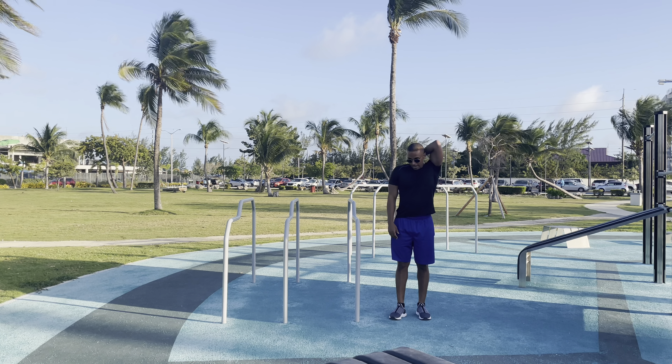A key tip: don't do your kip too early. A lot of people try to kip when they're right under the bar and can't get up. You want to do the magic button, swing back out, and right as you're about to pass the bar coming back is when you kip yourself up — you can use both knees for this. Also, while hanging on the bar you can work on knee-ups to strengthen your abs and core, which helps with the kip. Do three sets of 10 on those.